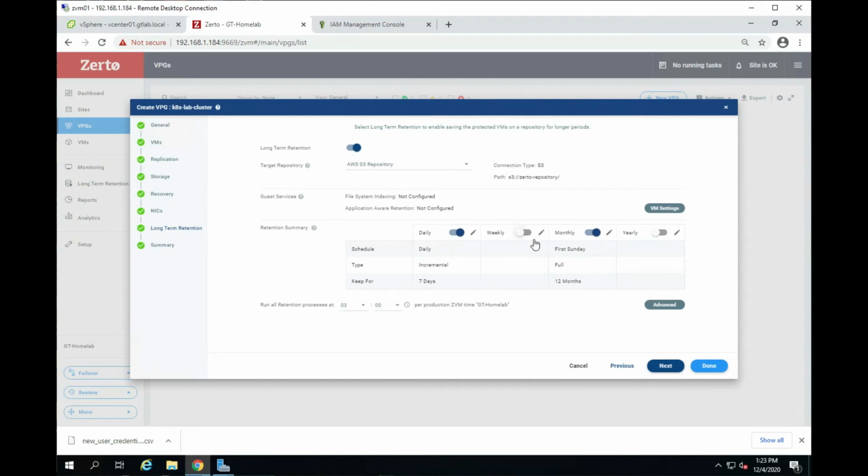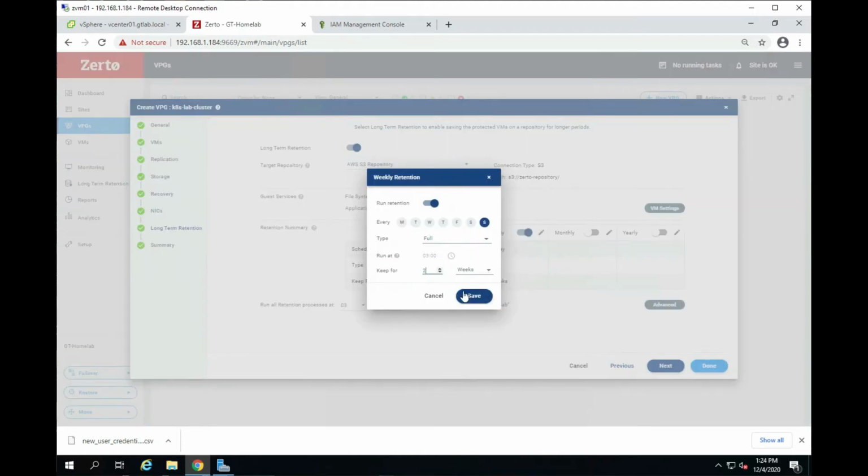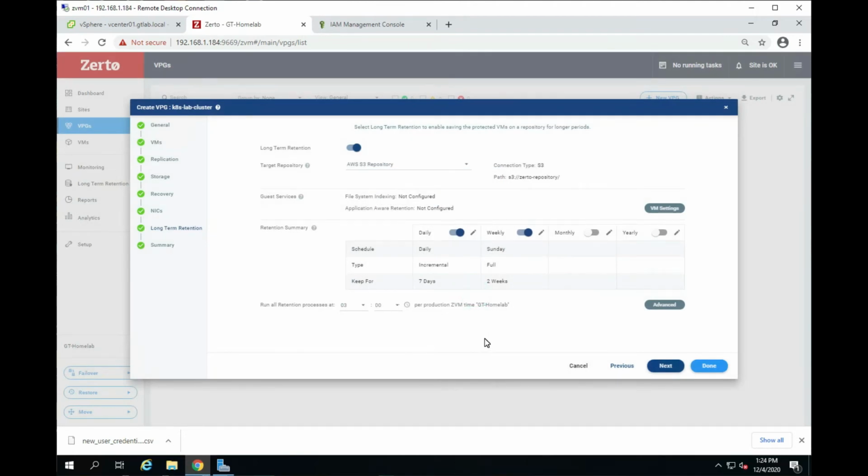Now I'll choose my retention summary. I'm not going to back stuff up out to S3 on my own dime routinely for a month, so let's just go with, I want to keep this for 2 weeks. It's fairly cost effective. I believe storing in S3 is about, if you're going off public information on AWS's site, 2 cents a gig for the first 50 gigs. And then bringing data out is about 9 cents a gig, somewhere around there. So keep that in mind.